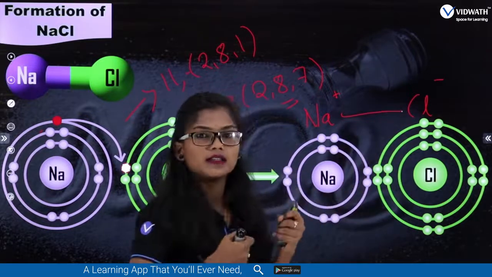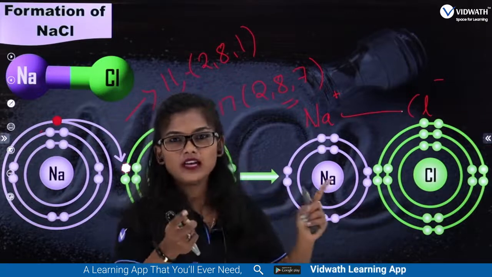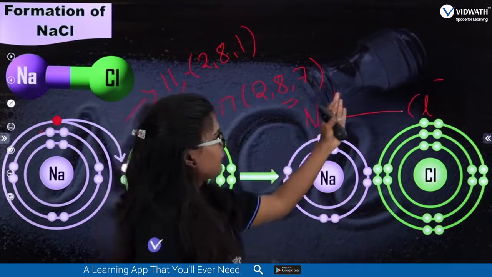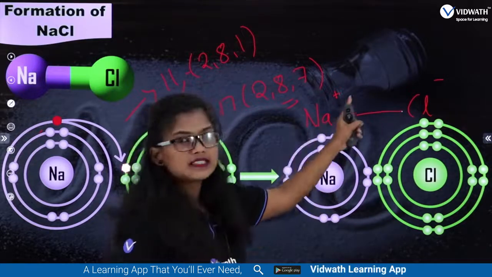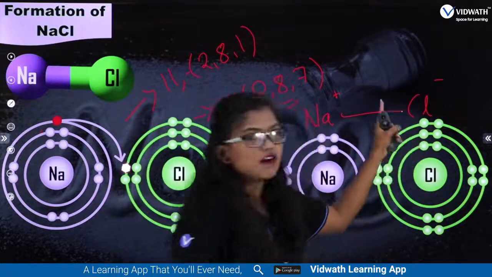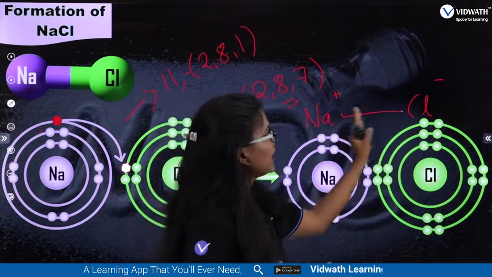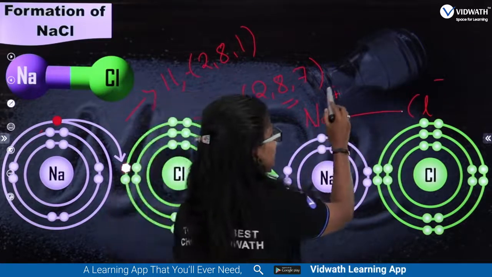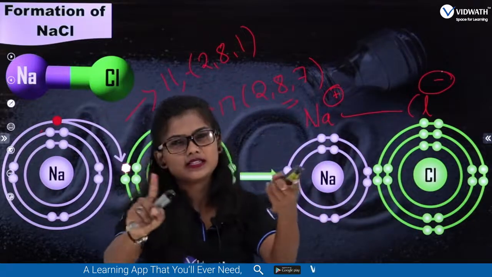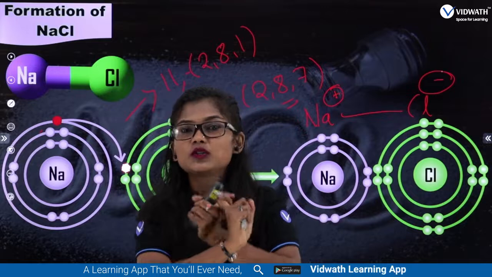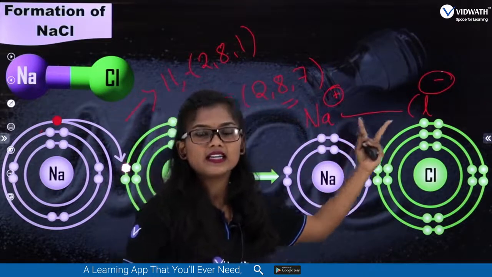By this, the bond is forming. The compound sodium chloride is formed by gaining and losing of electrons among them. Once sodium donates its electron, it forms a cation, a positively charged species, whereas chlorine forms an anion by gaining 1 electron, a negatively charged species. The bond formed by them will be very strong, as we know that oppositely charged species attract each other very strongly. So the bond formed is between two opposite ions, the cation and the anion.